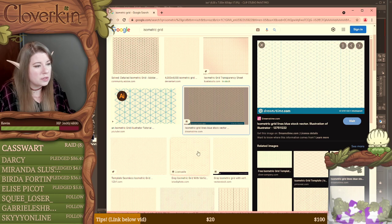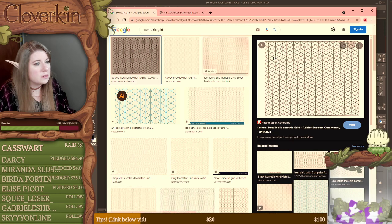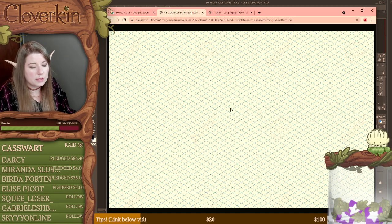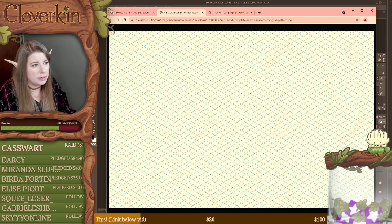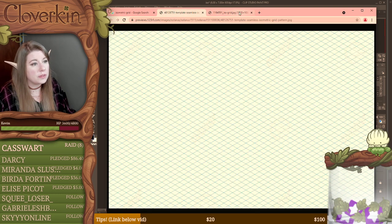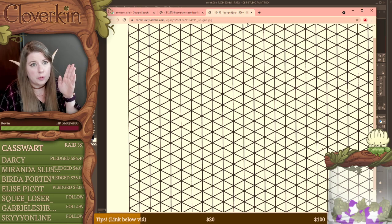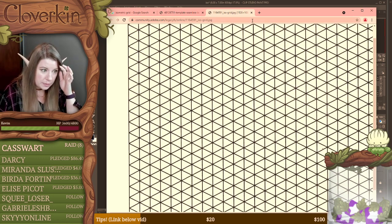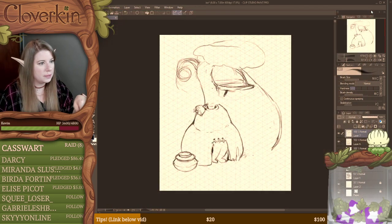Some of the grids are just squares. Let me see if I can find one. This one's just squares. I don't know if you can see it. Alright, so the one I chose was this one, because I'll show you the difference. This one is just squares. Each one is just a little square, right? And these ones are squares that have a line through them. See that? It's the same grid, except there are vertical lines through all the squares. The reason you'd pick this one over that one is because this one has lines to follow vertically that are nice for doing a lot of architecture. And at the moment I was like, oh, I really want to do some buildings and stuff, so here we are. But that's one way to go get one.